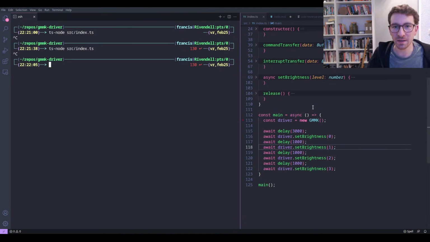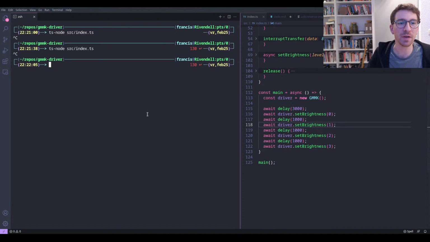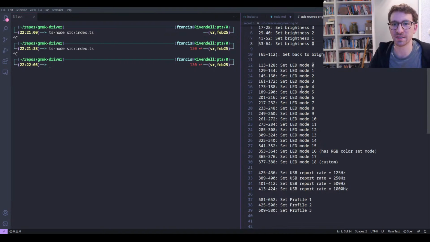So I think at this point I'm probably not going to do too much more because it's going to be basically more of the same process. We would come in here and look at these things and think, okay, how can we set the LED mode? We need to look at packets. Well, let's just look at one more thing. Let's go and look at one of these packets and see how hard it would be, because maybe we have time, and I'm already kind of over what I thought I would go for anyway.